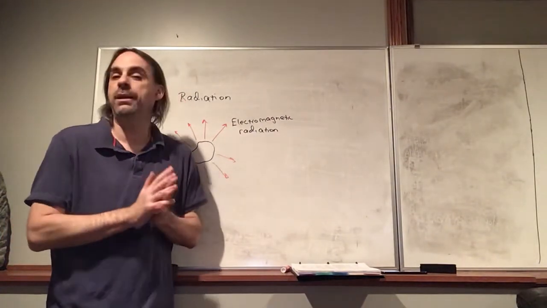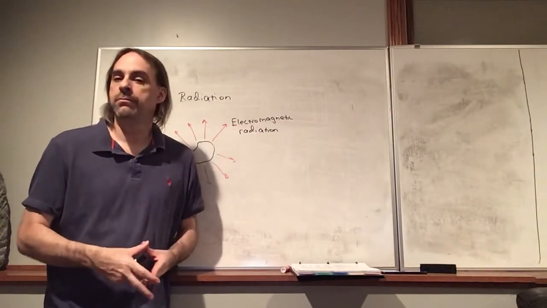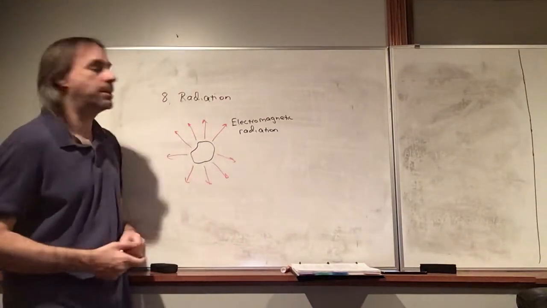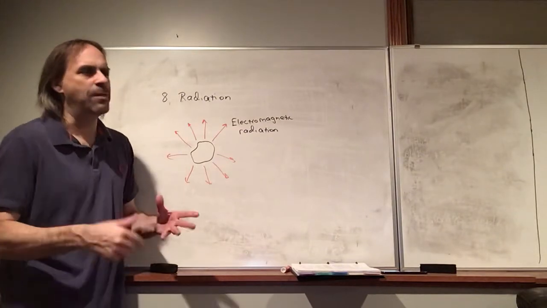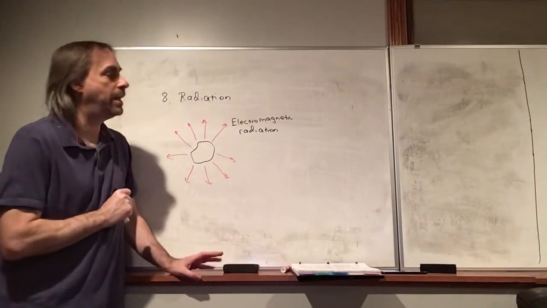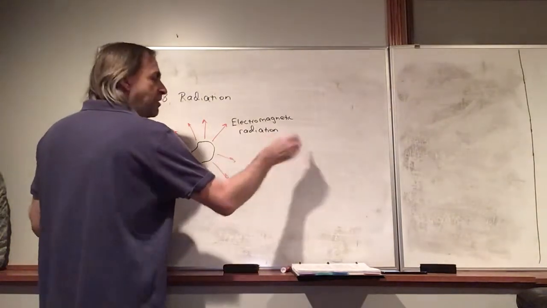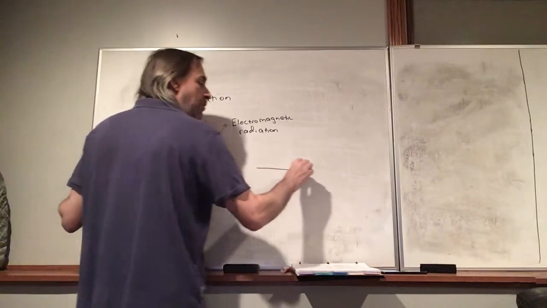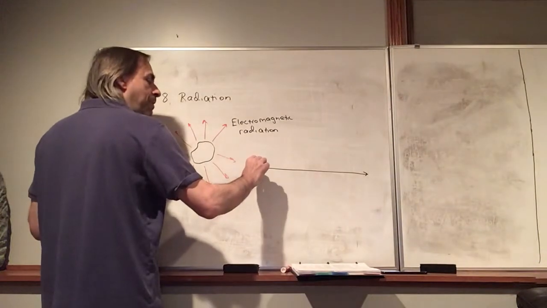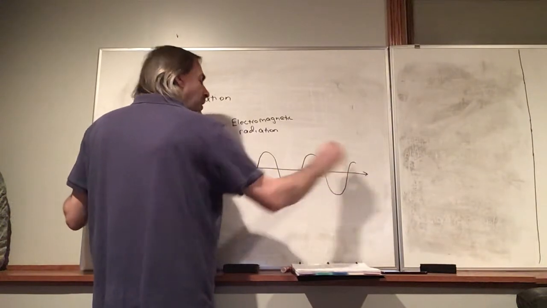The basic idea, though, is we have these oscillating electric and magnetic fields. And basically that's what light is. It gets a little more complicated than that, but we're going to treat light as a form of electromagnetic radiation. Let's just look at, say, the electric field. Say you have a beam of light moving to the right, and say you could take a picture of it at one moment in time and just look at the electric field. It might look like this.